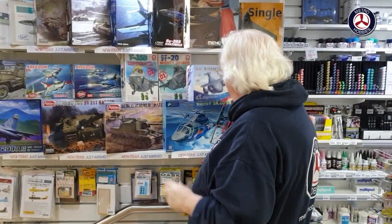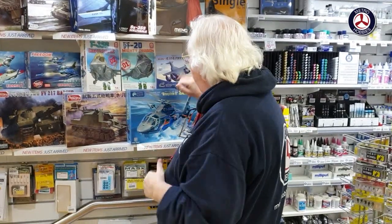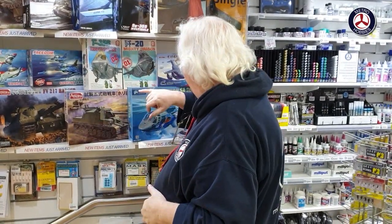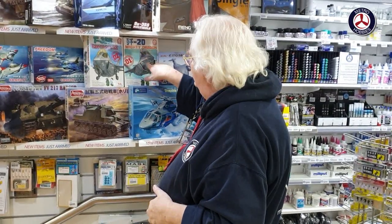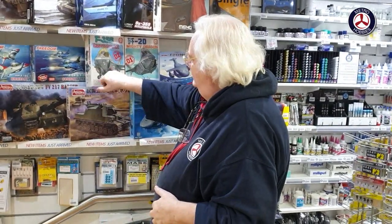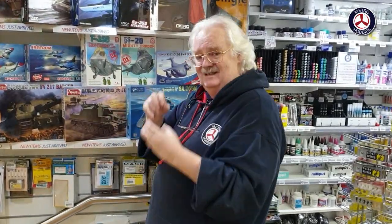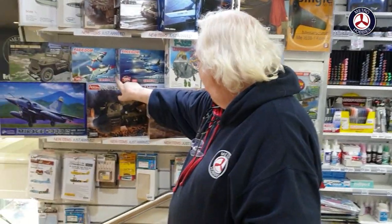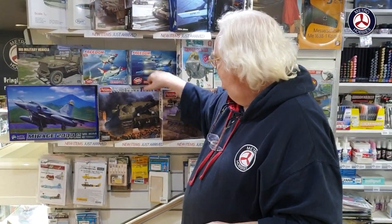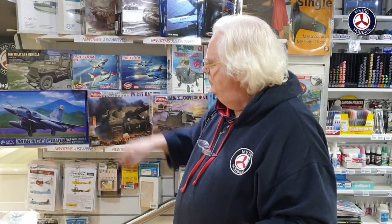Meng C-17 in the egg plane, from a new company called Nunu or something like that. This is the F-20 and the F-35. This one comes in Blue Angels markings. It does come with a little figure as well, so you can play around with it. Freedom Models, they released the F2A and B. So you get two kits, same with the F-16, two kits.